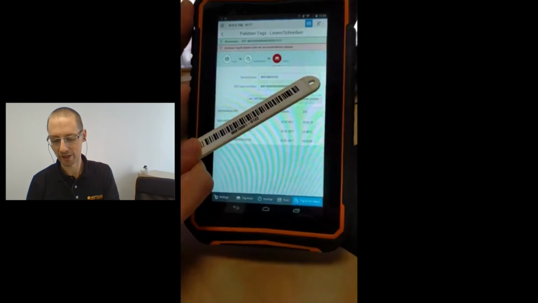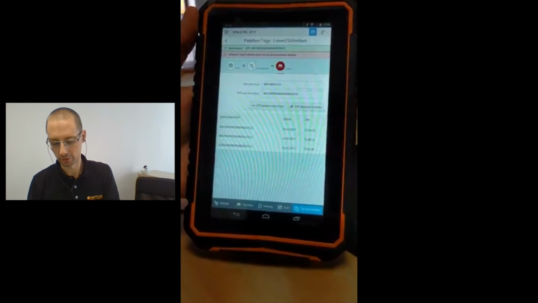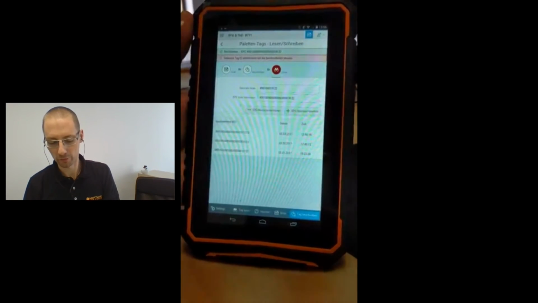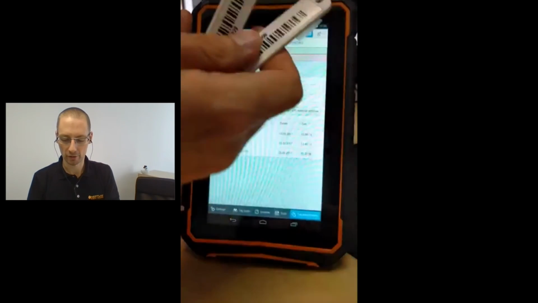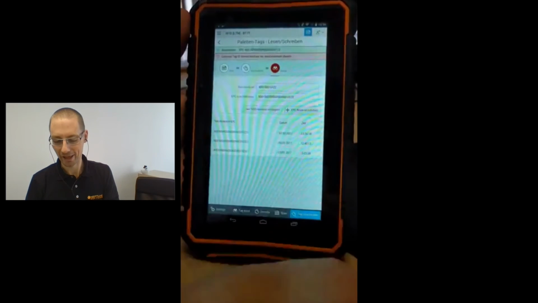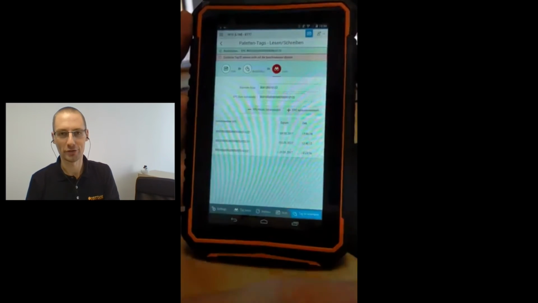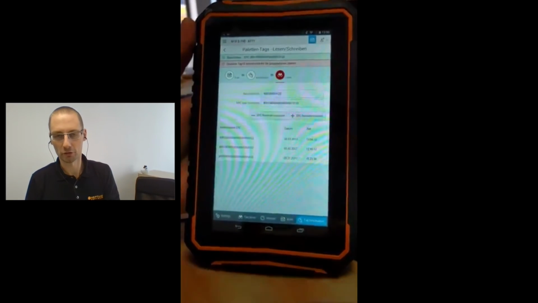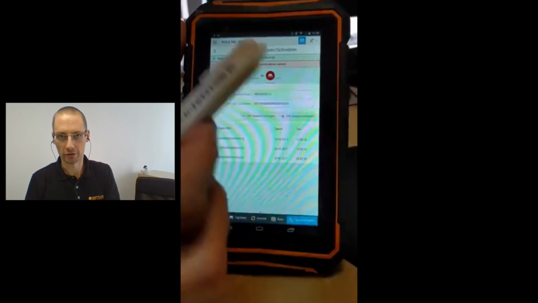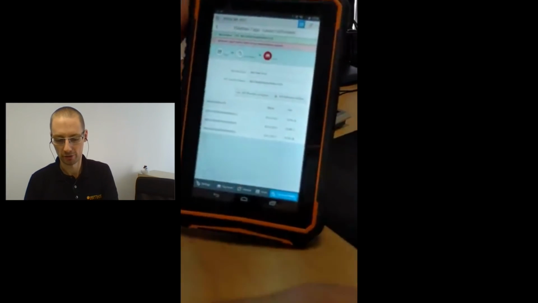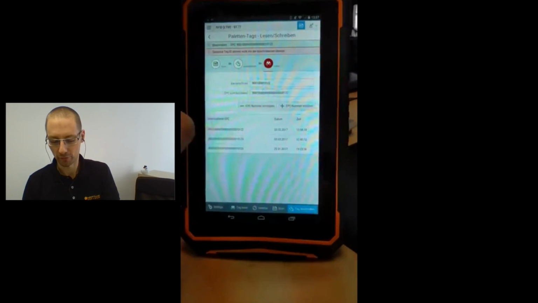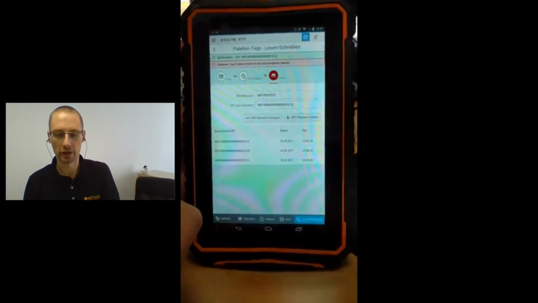And the little progress icon tabs on the top are going to show you that it's being written. The red thing in here, the confirming read failed, basically because I have too many other tags lying next to each other. As you see, RFID is a directionless technology. So if you're going to write a tag, you have to make sure that there is no other tag in the vicinity, because you could actually write more than once. But the application is taking care of that, and gives you the information whether the right tag was written or not.